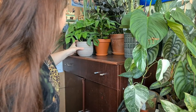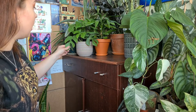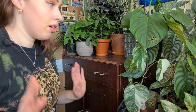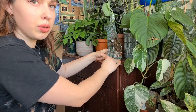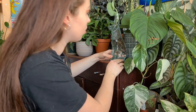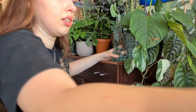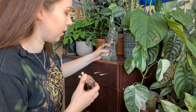Even though I don't really like how this pot looks, but this is a cover pot, so I can always change it. Plus these leaves need some dusting. Okay. Also, let's not forget about my beautiful German Shepherd that will stay maybe like this. Where is my other German Shepherd? And this one, wait, maybe like that, right?